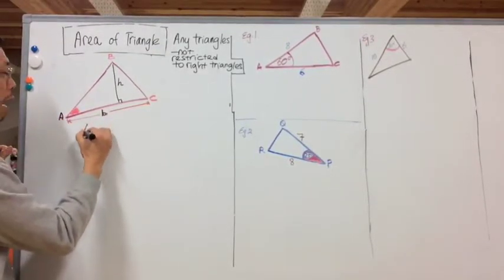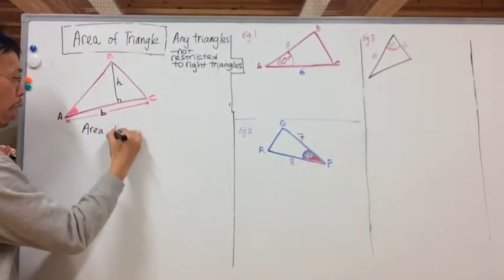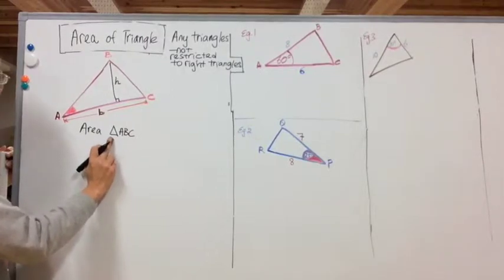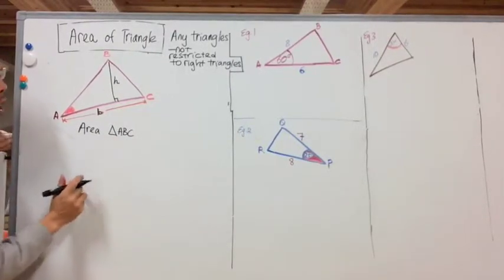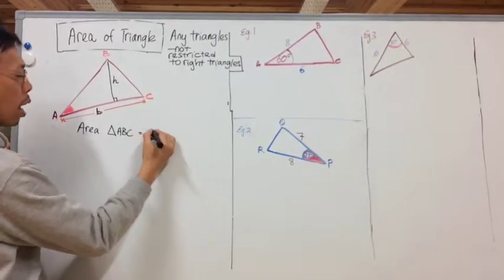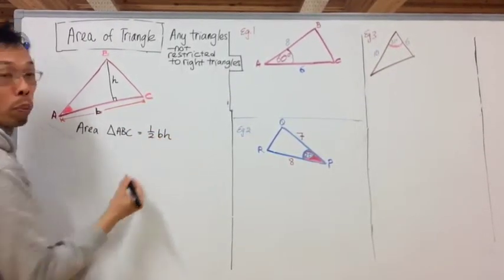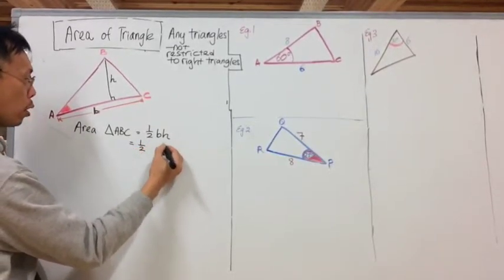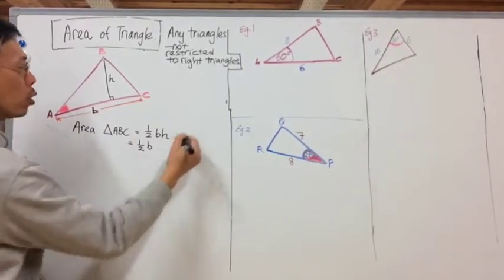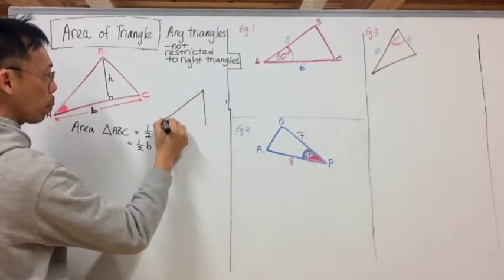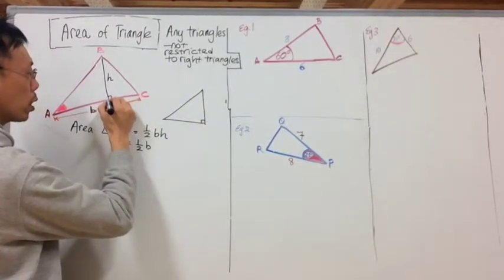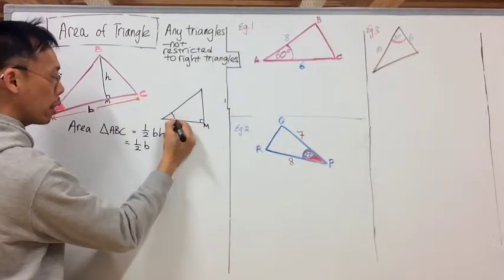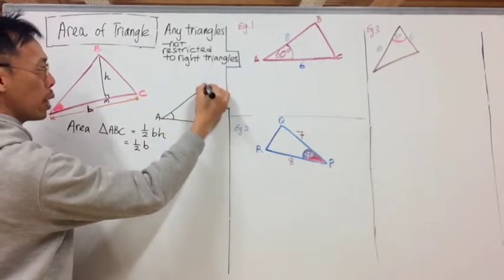Now, in order to find the area of the triangle ABC, it is half b h, which most of you are familiar with. And what is h? Well, we have to look at this particular diagram. Let's call the base of this line M. Here is still A, and up here is B.